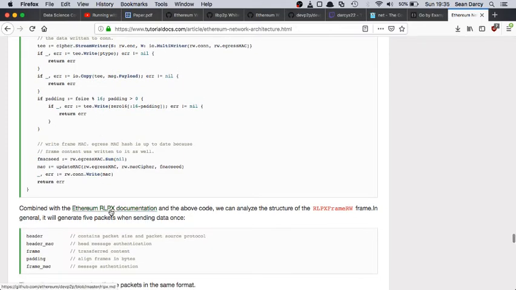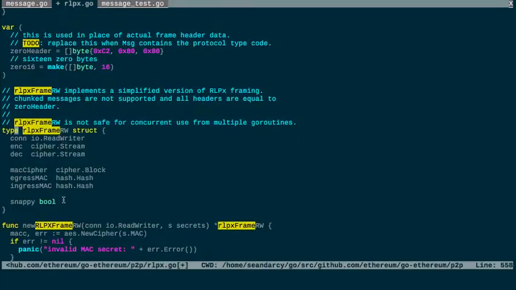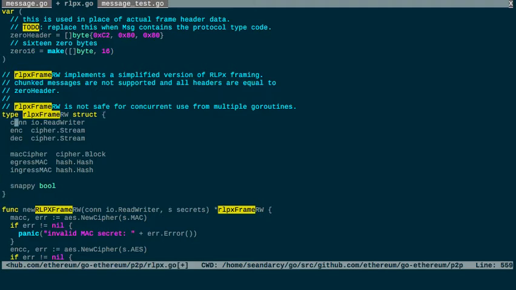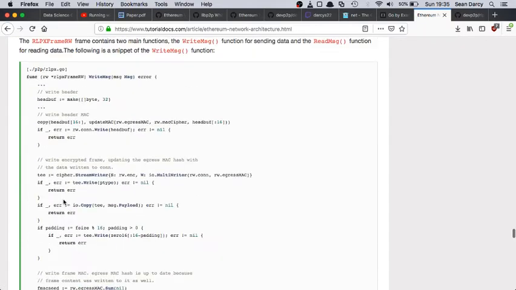Combining with this, I think that's what I had earlier. The frame has a header, a MAC frame. Where'd the above code go? Write message.